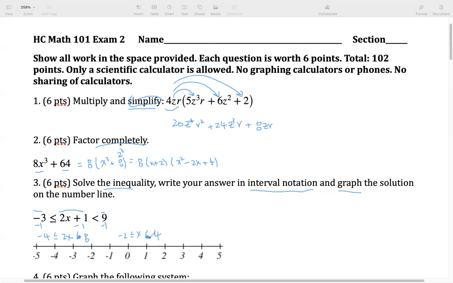It's just less than. So interval notation means we want to write from negative 2, the small number, with the equal sign, we write as a bracket. Then up to positive 4, but not including 4, we write a close parenthesis. Now to graph it, we make a solid dot on negative 2. We make an open circle on 4. Now we connect those 2 to show those are the solutions between those 2 numbers, including negative 2, but not including 4.